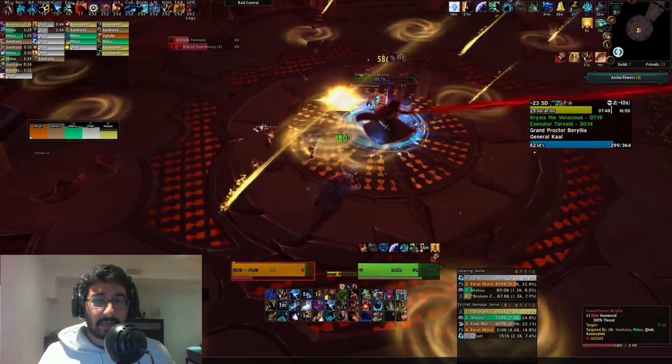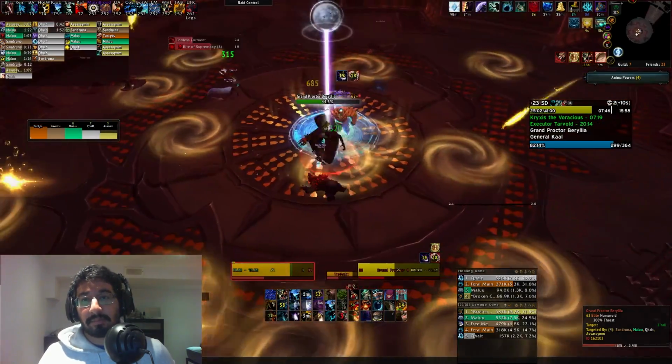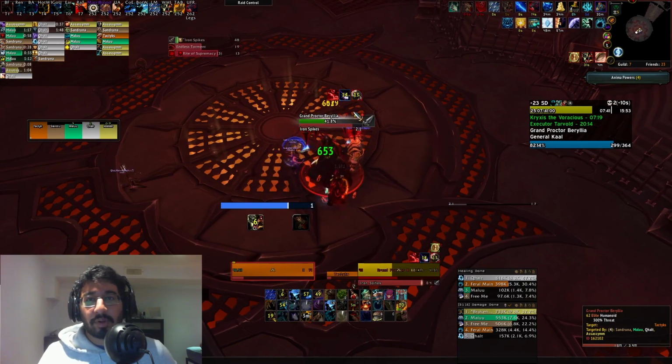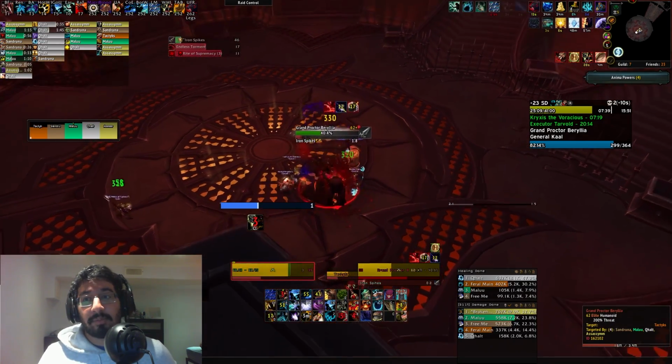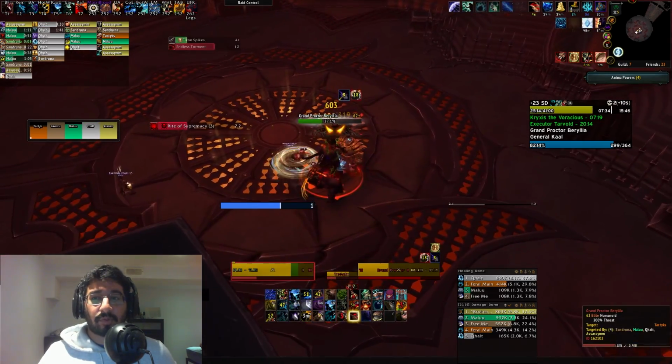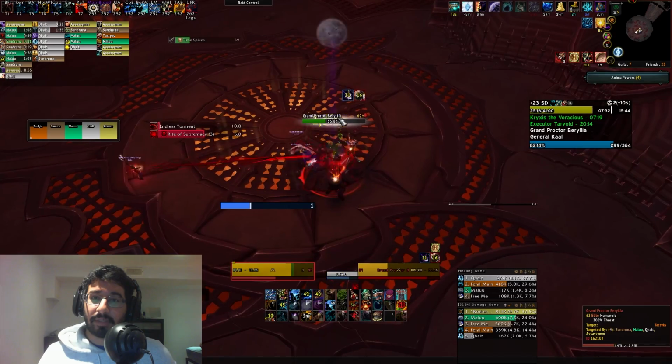Knowing is the first step, but then actually using these abilities as much as possible is just as, if not more, important. Whether it's damage CDs, defensive abilities, or utility spells like interrupts, using them as much as you can over the course of a raid or dungeon fight is extremely important.